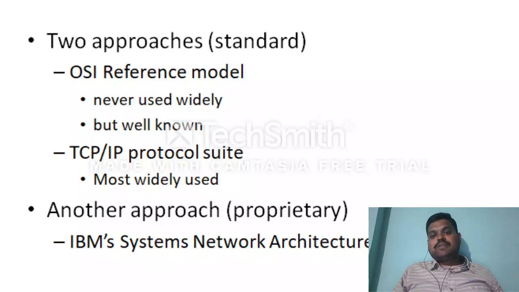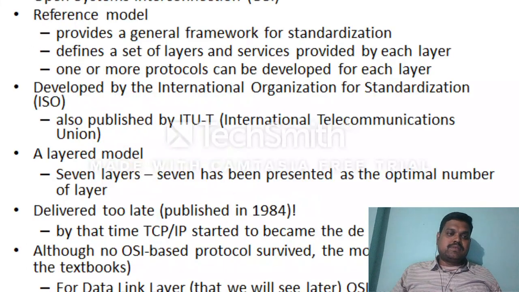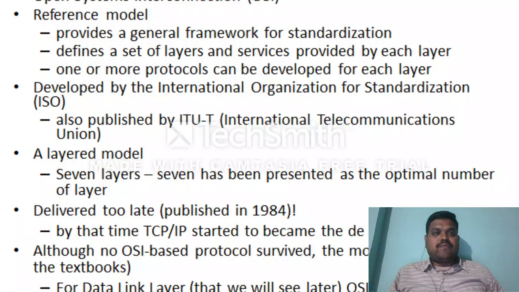So TCP/IP was introduced way before the OSI model, but for reference purposes and for understanding layer functionalities, we are still using the OSI reference model to understand the functionalities of each and every layer. Another approach is IBM's System Network Architecture, but it's proprietary to IBM systems. So now let's move on to the topic, the OSI reference model.